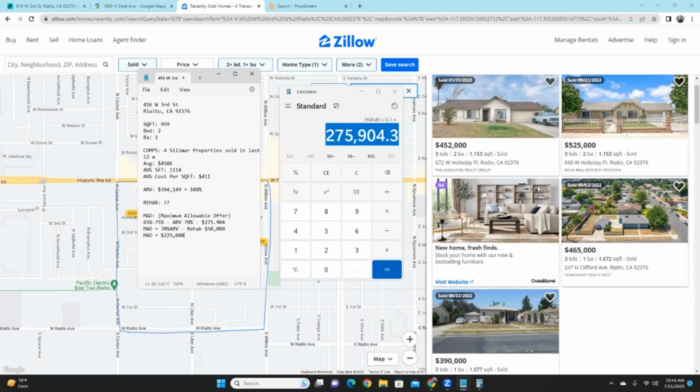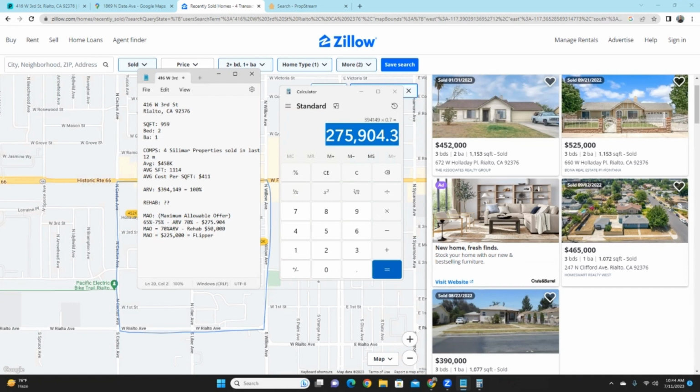Mm-hmm. Now, where does this equation count you in here? So it goes down to 225. Does that mean we offer exactly 225 then? If the flipper, are you going to flip or are you going to wholesale? Wholesale. Okay. So if the flipper won't pay more than 225 and you go to the landlord and you say, "Hey sir, I want to buy your house. I'll give you a cash offer right now, 225." And he says, "Done deal." And you sell to the flipper for 225, how much do you make?